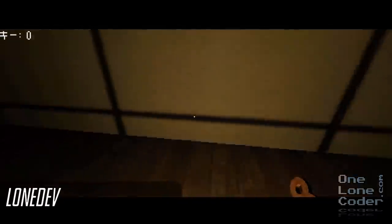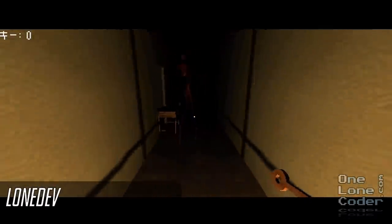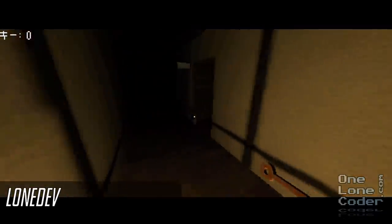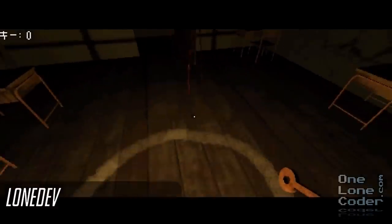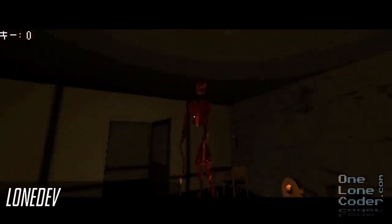Here we have another by LoneDev. In this rather spooky and atmospheric demo, we're going to catch an enemy — there he is, in the distance, quite a creepy looking thing. We're going to try and trick it into catching us, but we're standing in a circle of salt, that known defender against all badness. Except heart attacks.